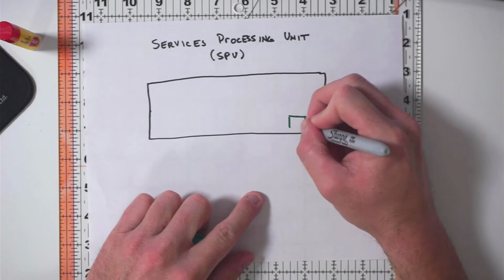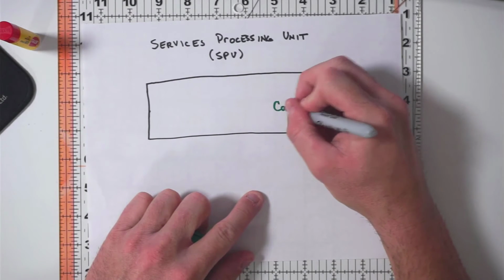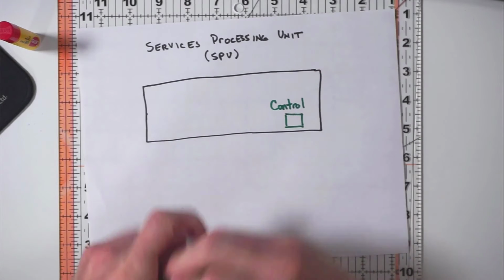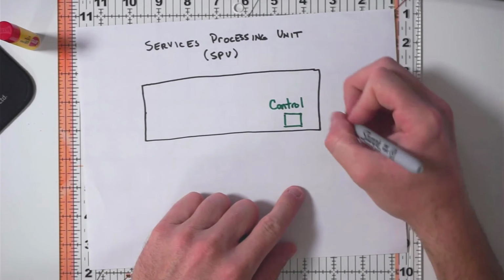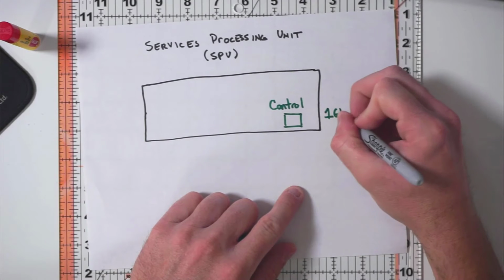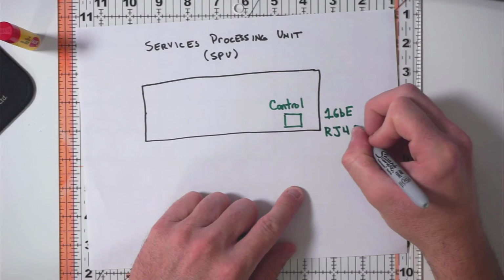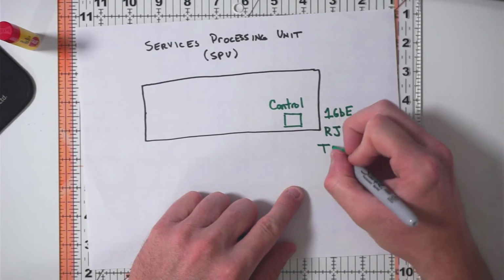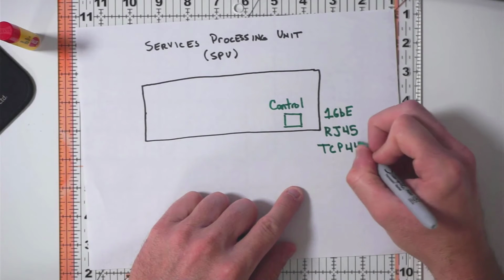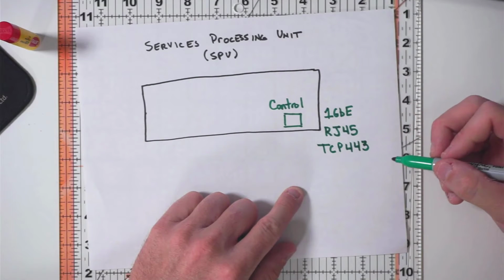Let's draw this out. In a Nebulon-powered environment, each application server is equipped with a services processing unit, aka SPU, as we mentioned. Each SPU contains a standard RJ45 1 gig network interface which is used to communicate with Nebulon On, the brains of cloud-defined storage. This interface will require an outbound TCP connection over port 443 to on.nebulon.com. The SPU's control interface supports static IP address assignment or dynamic. For a full list of all IP addresses which will resolve, visit our Nebulon.com product documentation section.